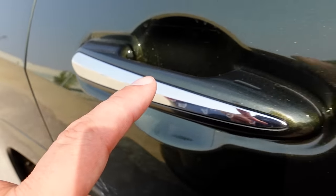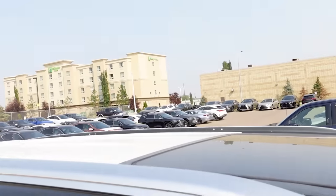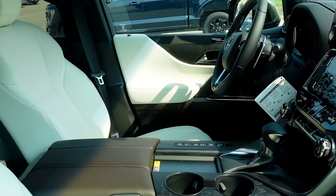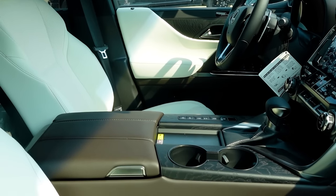Look at the detail on there, and laser cut wheels there, and absolutely look at this new redesign on the handles. Absolutely gorgeous in there. And look, roof rack. And yeah, lots of sun coming in through the top. The interior is so fresh and nice that you actually now have a 12.3 inch center infotainment screen and an 8-inch cluster screen. Lots of tech, lots of electronics in this vehicle.